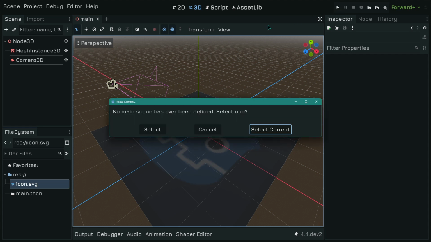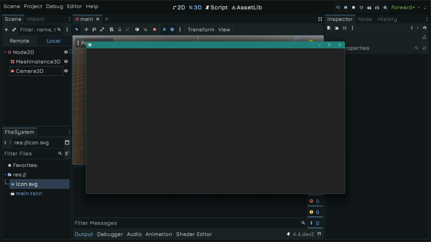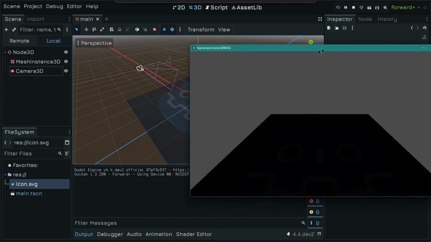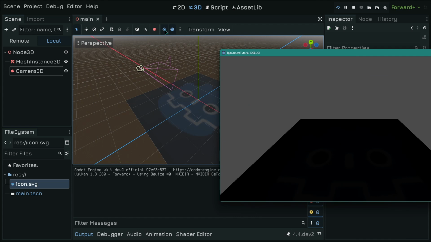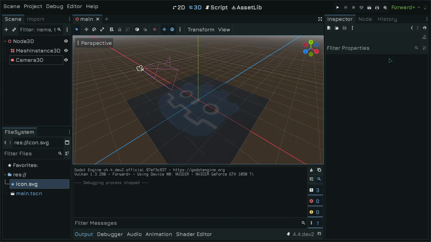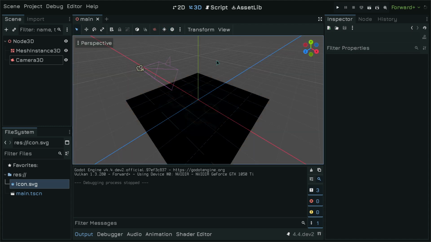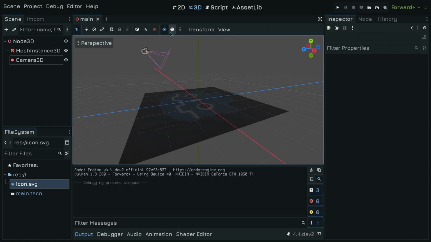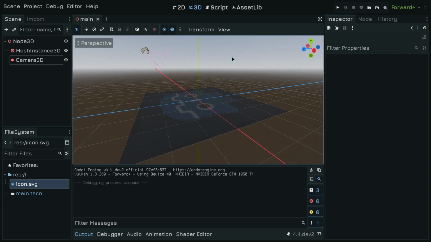Now, if we click that again, and I'm going to say select current. So it's going to run the default scene as that one. So what you're going to see here is a complete unlit scene without an environment in which we can see our floor texture. But as you can see, it is not lit, nor does it have the environment we see in our editor. So what's going on? We actually are running the scene like this. So this will be without this sun preview and without our preview environment.